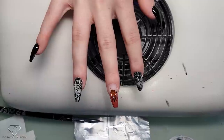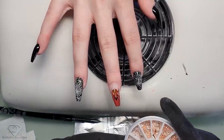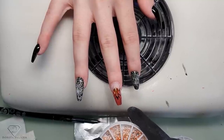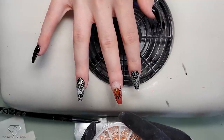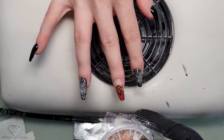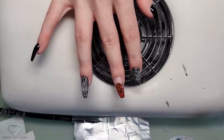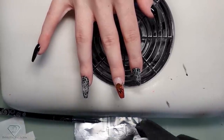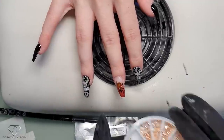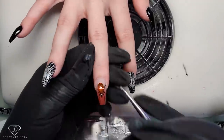So I'm just going to search for something which will look super cool as a head. I've got one, I can see there is a nice gold one, but I've got only one, so I would struggle for the next one, but let me check in here. Yeah, that's it, I've got a nice one. So this is what we are going to use for a spider head. Just those gold stitches. And to secure them, I'm just going to do exactly the same step like we did with the large gem.